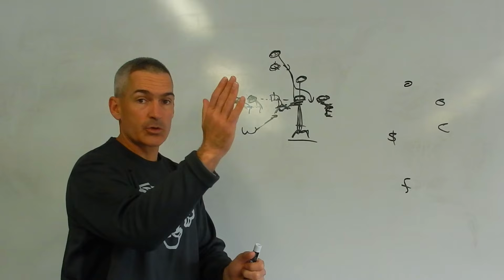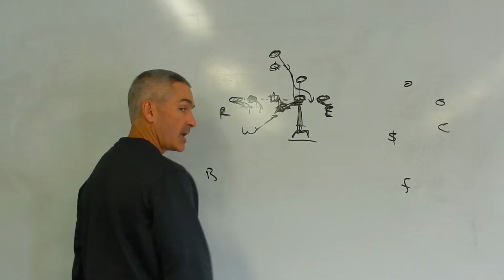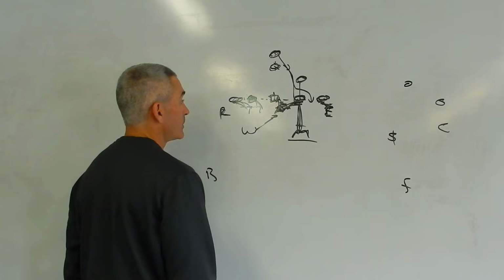So obviously our nose, if he's doing a good job on a double team, he's going to be throwing his hip, he's going to be anchoring it down. His job is to beat the center and not let the center reach him and make that guard have to stay on him. If the guard comes off quick and he beats the center, well, he should be in there hopefully making a tackle as well. But obviously most times they're going to anchor that double team first. That allows our whip to scrape over the top.